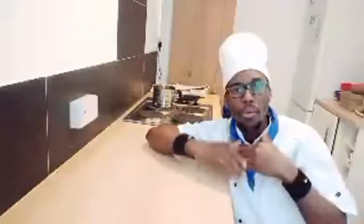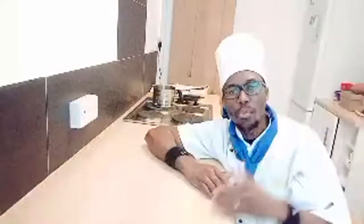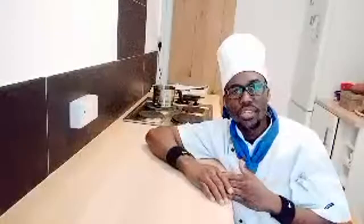I'll be making something unique and something very wonderful. And tomorrow I'll be making the tempura veg, the Japanese tempura. I'll be starting that at 11 a.m. in the morning. So for today, I'm making fish roll, the Nigerian fish roll.